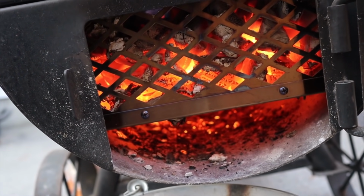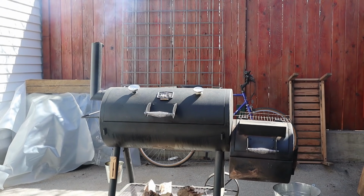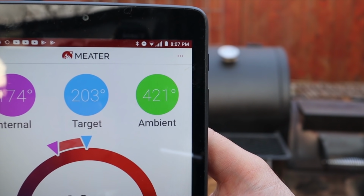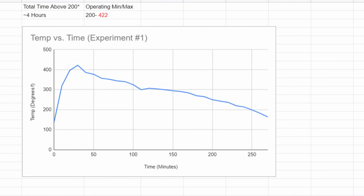The problem with this method is that it just lit the charcoal basket way too fast. I probably used too many starting charcoals from the full chimney to start it, and it just got out of control. The temperature spiked above like 400 at one point, and that is way too hot for a brisket. It's gonna burn the brisket, so I can't really rely on this method. I need to adjust it a little bit.